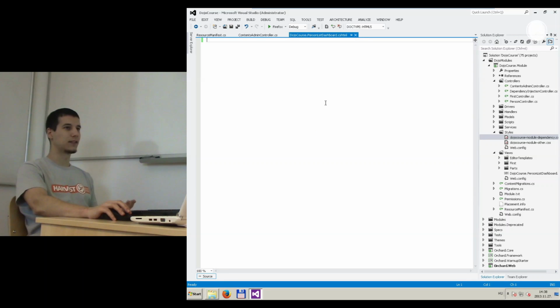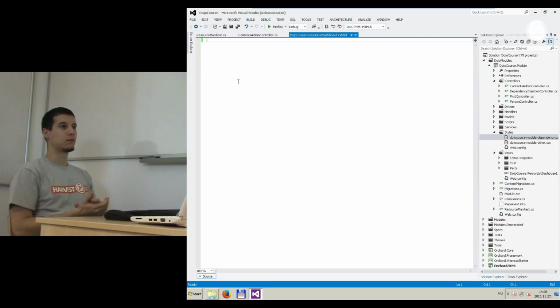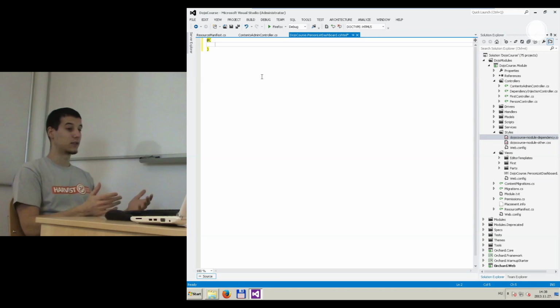Of course, this action has a corresponding template, and we're going to use these style sheets in this template. First of all, this is a very basic API element. Of course, as for the Razor syntax, we are going to open this Razor block here, and now we're going to see how to use resources.